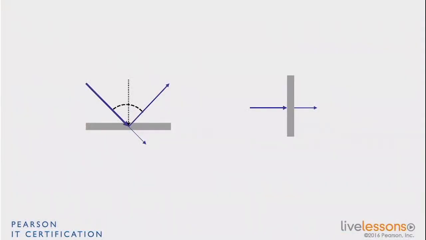So there are a few rules you have to be aware of for reflection. One of them is that the angle of reflection is identical to the angle of arrival. If you take my mirror here, my gray surface, and you look at my angle of arrival of my wave on the left, the reflection going back on the right is going to be exactly the same angle compared to the gray surface or compared to a 90 degree imaginary line in between.